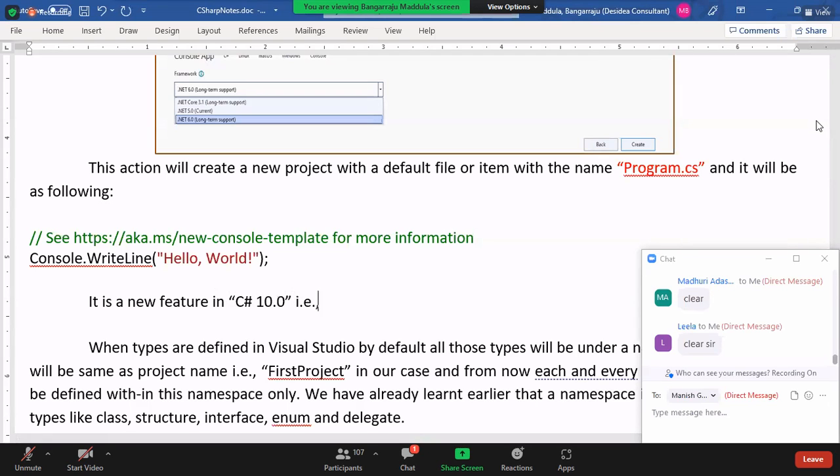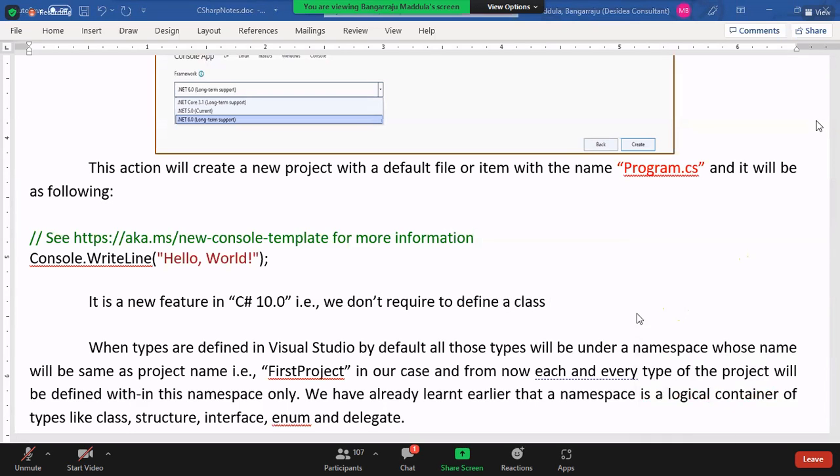That is, we don't require to define a class and main method explicitly.